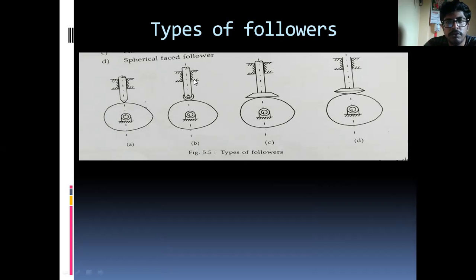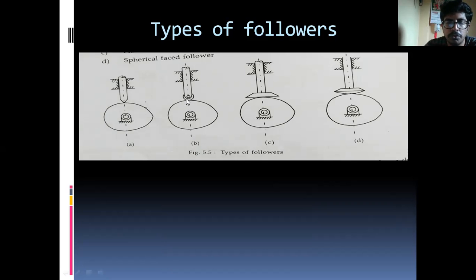Coming to the second one, roller follower. When the contacting end of the follower is a roller, it is called a roller follower. Here a rolling motion exists between the contacting surfaces of the cam and the follower. Because of rolling motion, wear will be reduced.